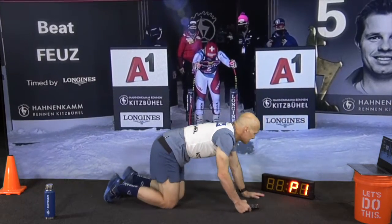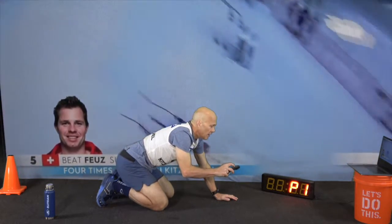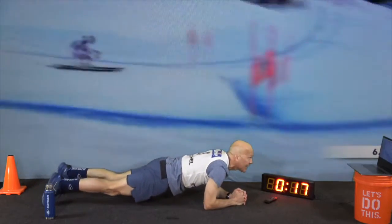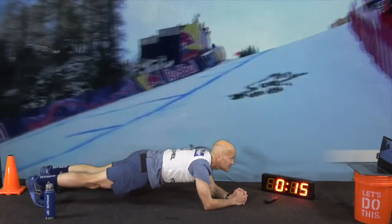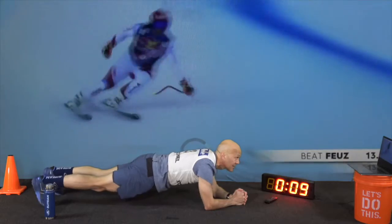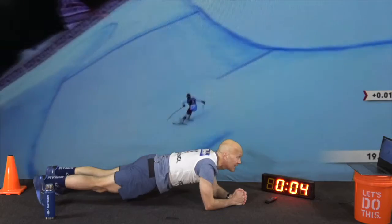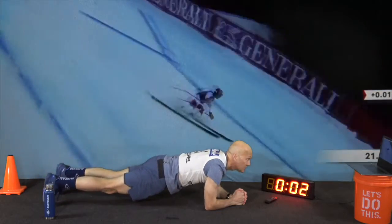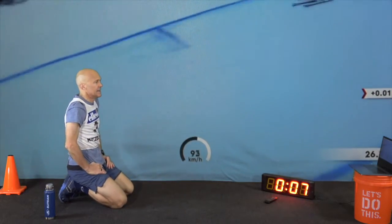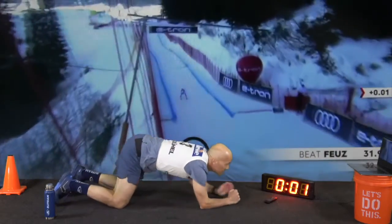Beat Feuz is in the starting gate, and plank party begins with a low rocker plank. Let's do this. So into the plank, just rocking back and forth. There's Feuz over the Mausefalle into the compression. Watch this left footer though. You just jam it. Boom! Slide it. And then that is a 180-degree turn. Jumps, a little mule kick onto the Steilhang, and we're resting. And then all around this basketball, Feuz heads on to the road.